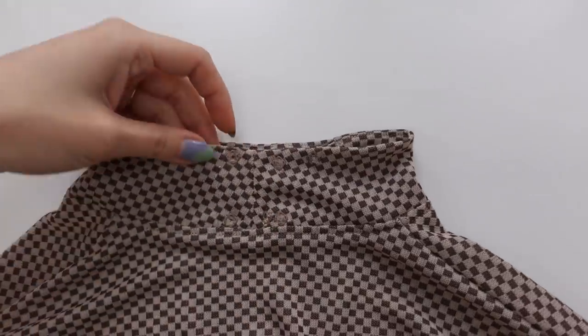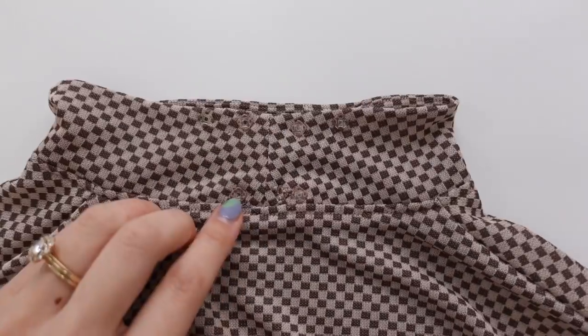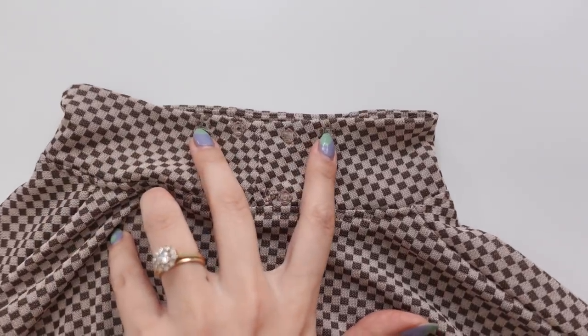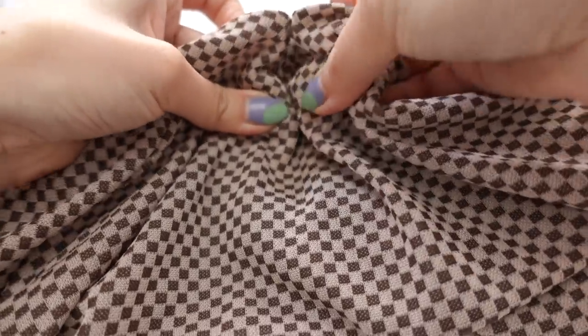Okay, future Wendy just jumping in here to explain what I decided to do with the back. There's two little snap closures right here. These outer ones are snap closures as well. And then once it's worn, all of this is flush across the back.